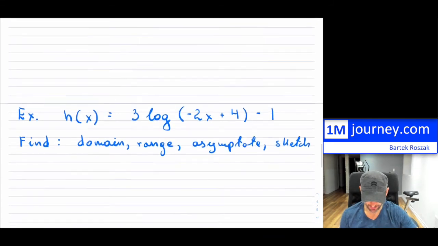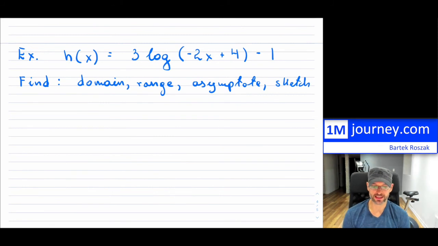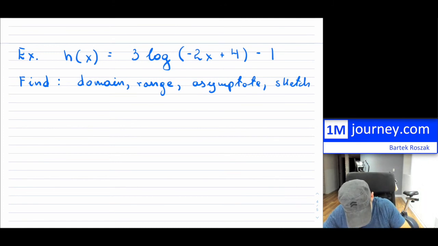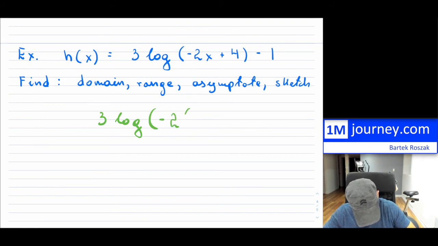Here's another example. If we wanted to sketch this one, we can try it to see if we can do it. I'm going to talk about it and then we'll plot it up. So I'm going to rewrite it. I have 3 log, and I have to put it always in the form. So -2, I'm going to factor out that -2, so it's x minus 2 minus 1. So here is my a, here's my d, this is my h, and this is my k.